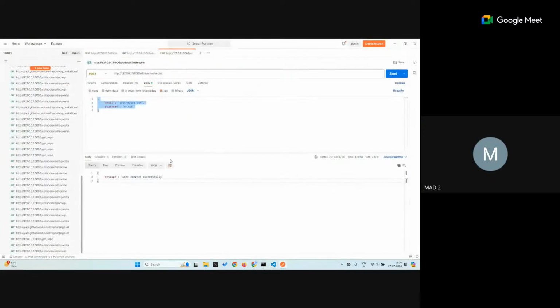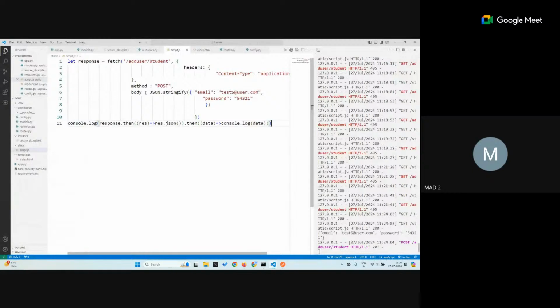Okay, so this was just an interface, because I just wanted to focus on creation of the backend and then testing using this. But how do you connect it with the front end? Like this. Whatever I've written in script.js will be nothing but a view.js file. Okay, any issues in this thing?